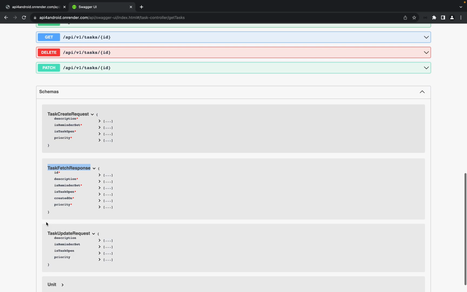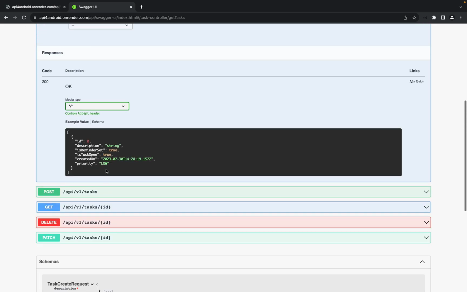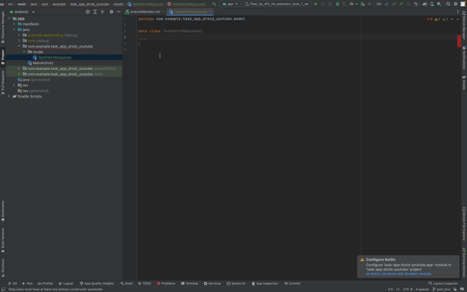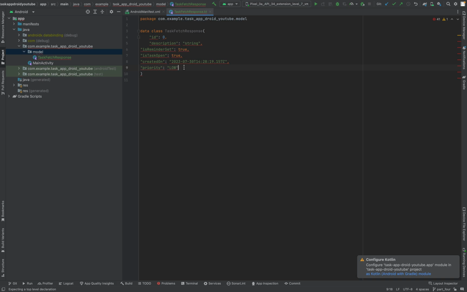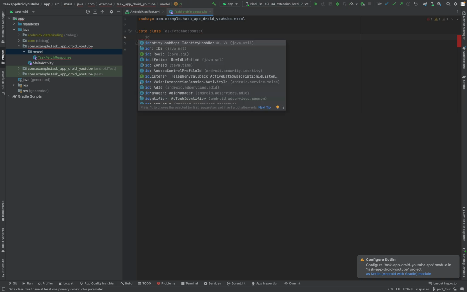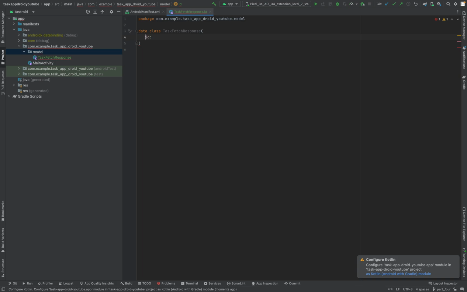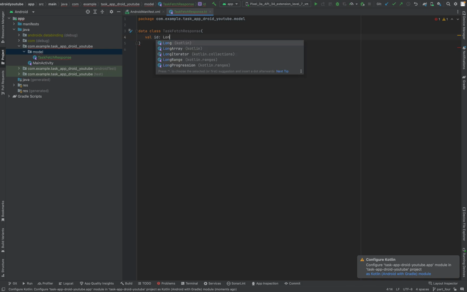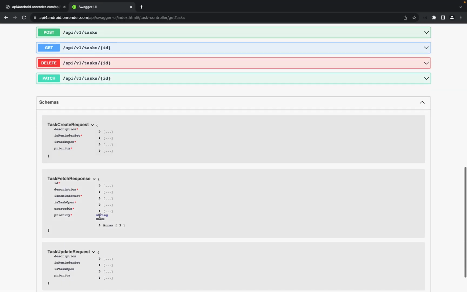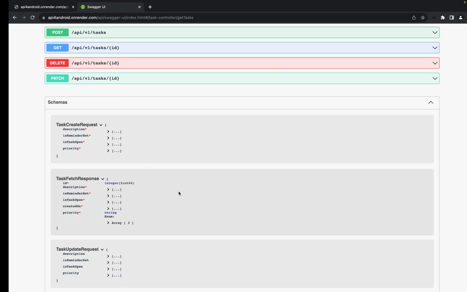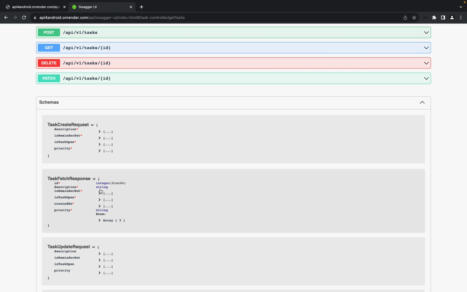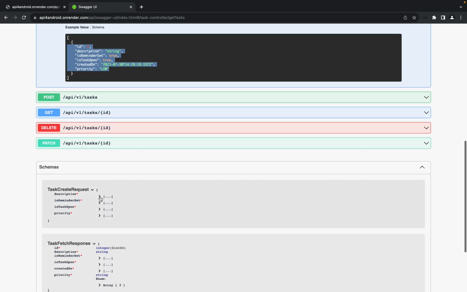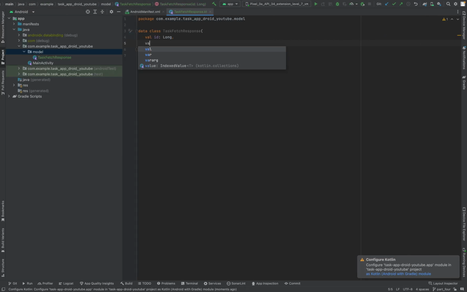The next thing is, you could just copy everything. Now maybe copying is not the smartest idea, but for instance we have an ID. Sorry, the val keyword is missing. Isn't it a long? It's an integer 64. I would give it a Long, you can also give it an Int. Then you have a description. You see it here, description is a string. You can just copy the names. Description, make it a String.